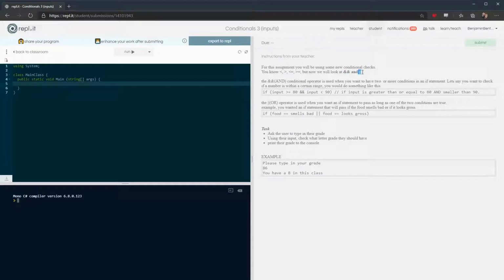And statements and or statements. To write the and statement, it is just two of the and symbols like that. And to write the or statement, if you go look at the forward slash that looks like this, and you press shift, you get these two bars that go straight up and down, and that is our or statement. I'm going to show you how to use that in just a sec.